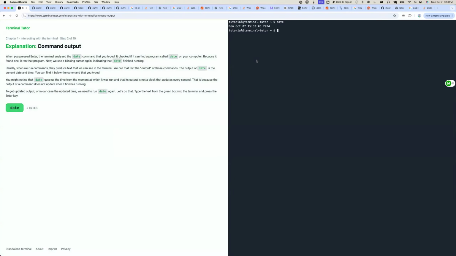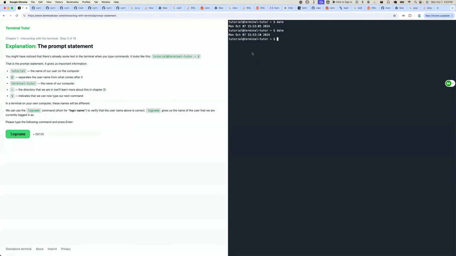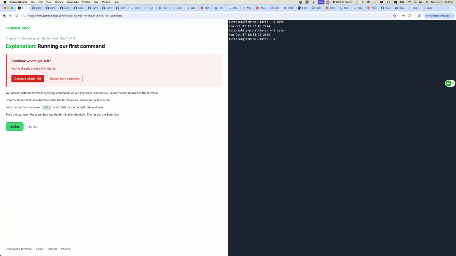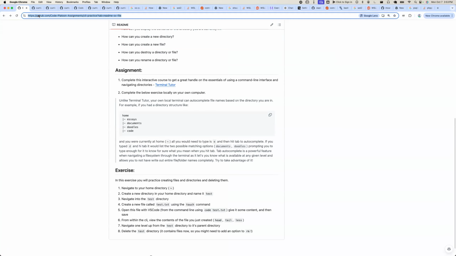But then I think it's worth starting to play around with this to learn a bit more, because you guys are going to be spending an awful lot of time in the command line and on the terminal.